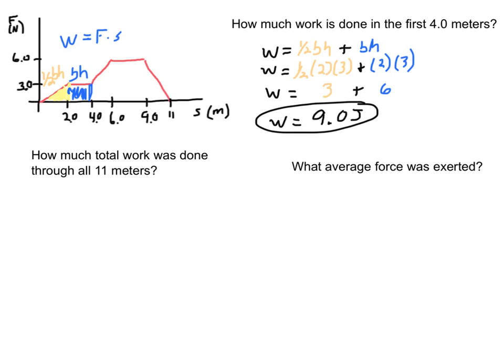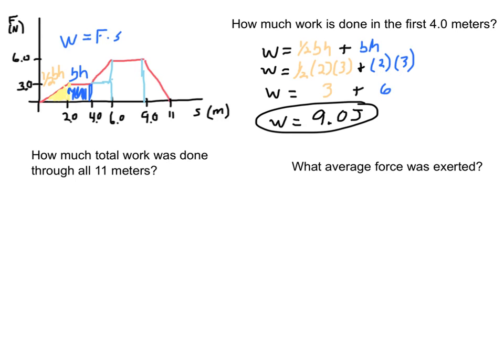And in the next problem, I actually want to solve what was the work done for all 11 meters. Well, I already know the work done here is 9 joules, so that just means I need this area over here. There are multiple shapes that I'm going to end up needing to cut out. In fact, looking at this, especially whenever you have some sort of height, check out some of the pieces that I might want to draw. I see a triangle here with a rectangle underneath it. I see another large triangle on that end, and then a large rectangle in the middle. And you could divide this up into any pieces that you would like.